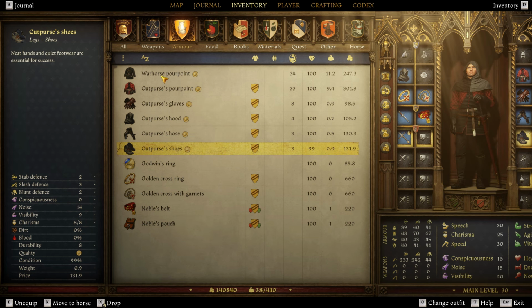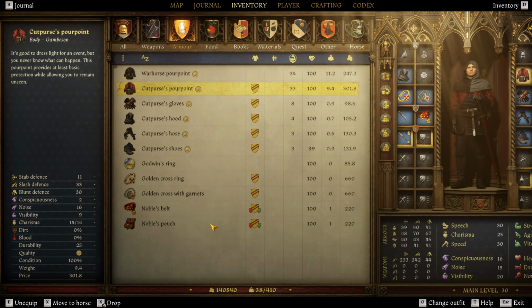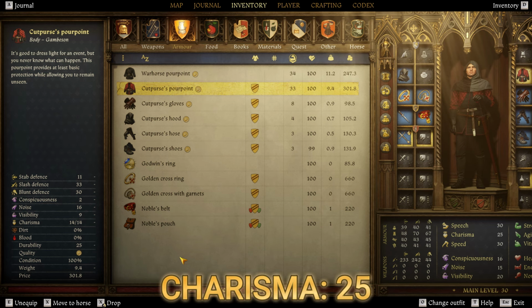Now, mind you, like I said, I wish they'd switch the visuals for the Warhorse and the Cutpurse Pourpoint, because obviously they're backwards, and that looks a lot better for a Cutpurse than this does. But still, even with that being said, our stats are not bad. So we'll just go down our regular stats first. We've already covered charisma, with everything being considered, all clean and all that sort of stuff. We're at 25, but with the right perks and condition for the apparel, you might be able to get that up higher. But still, 25 is not bad.